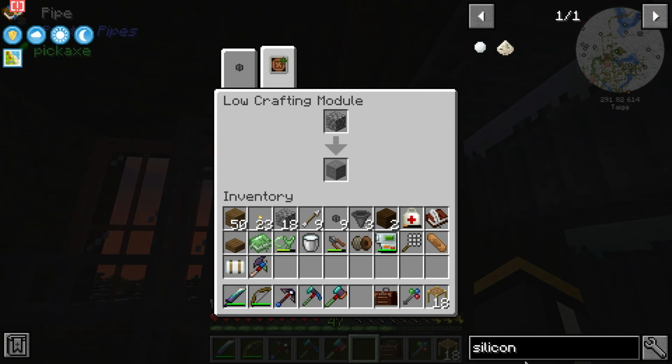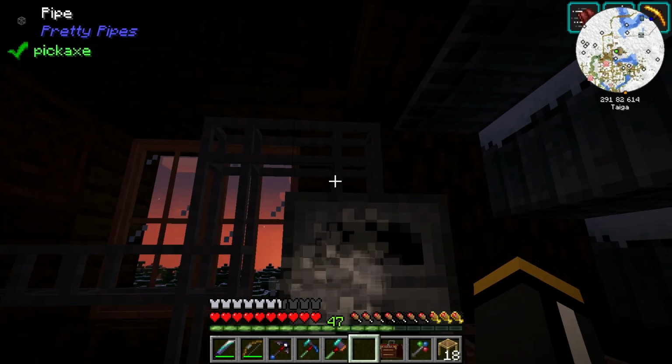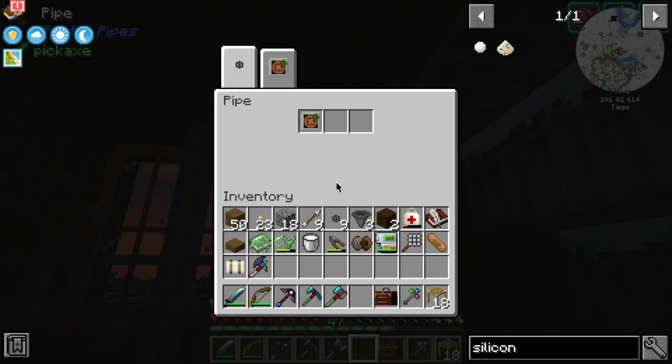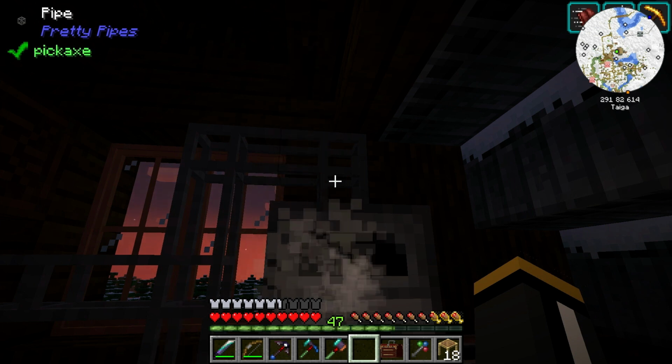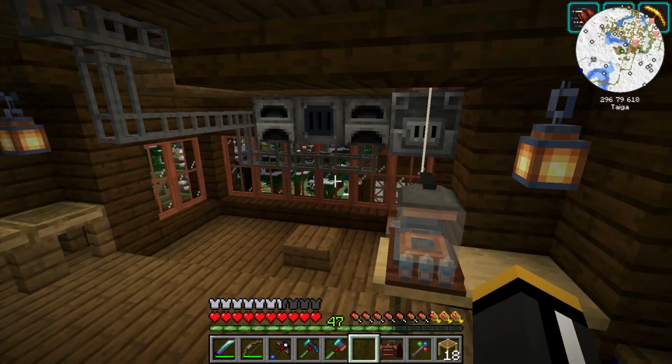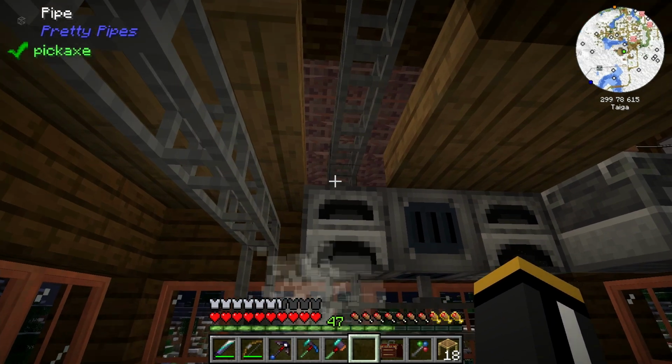The higher tier crafting modules just have more slots, but they all have one thing in common, and that is that it is one recipe per module. So we're going to need multiple modules. We can have up to 3 crafting modules in each pipe, but we are going to want more than that. Obviously, with the furnace, we only have one input, and that's the top.